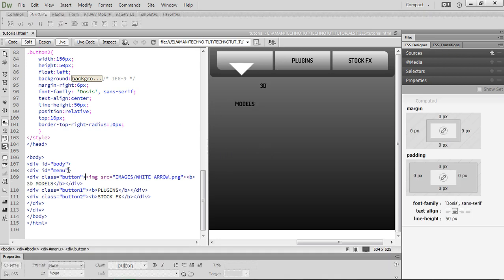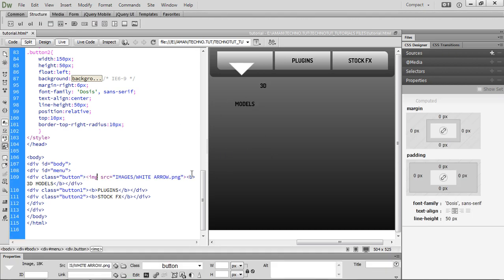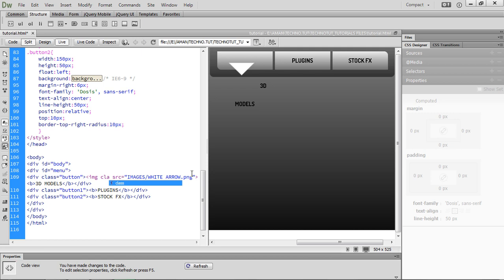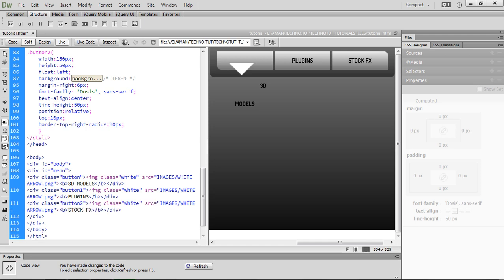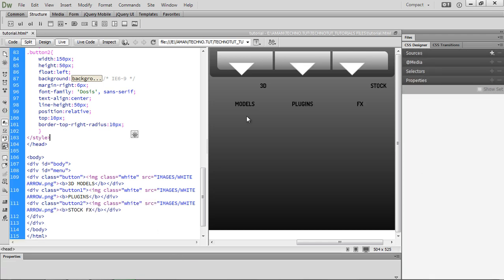If I've done that, you have to just copy, give it first of all a class of white. Copy it first of all. We don't need to write it again and again, as it's really frustrating to write the code again and again. I'm going to take another part of this tutorial. I'm not going to edit something in the background.